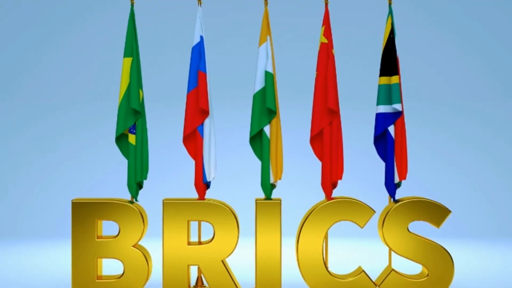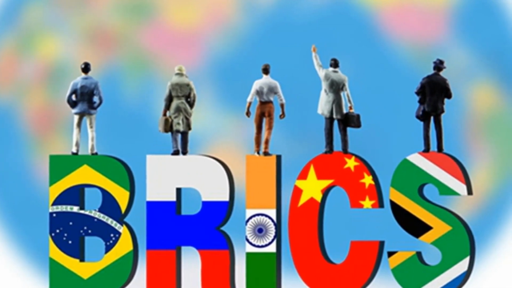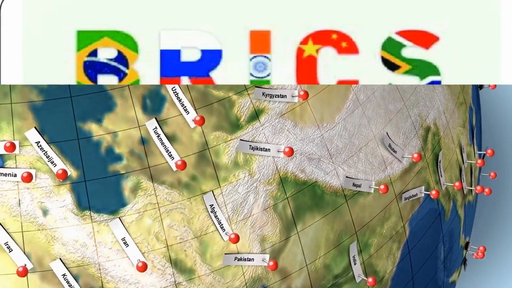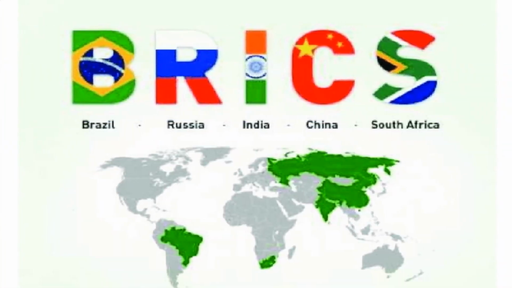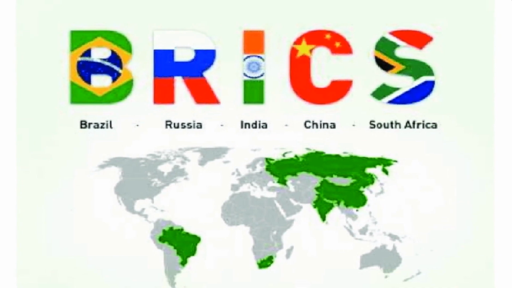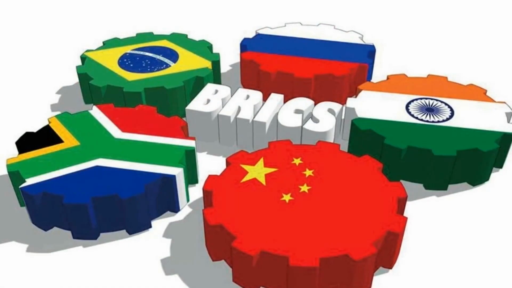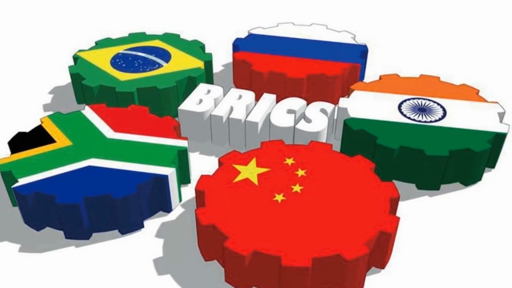Frequently asked questions. 1. What are BRICS countries? BRIC countries are an economic union of countries formed in 2006. It consists of 4 member countries: the Federative Republic of Brazil B, the Russian Federation R, the Republic of India I, and the People's Republic of China C. South Africa joined in 2010 and subsequently came to be known as BRICS.